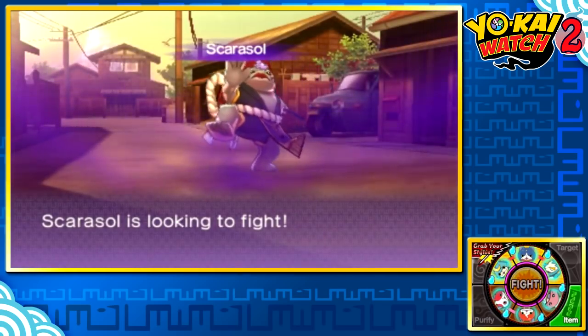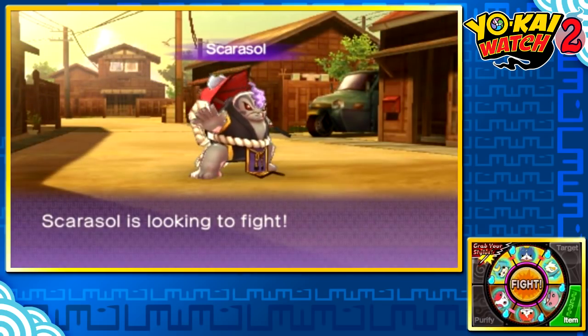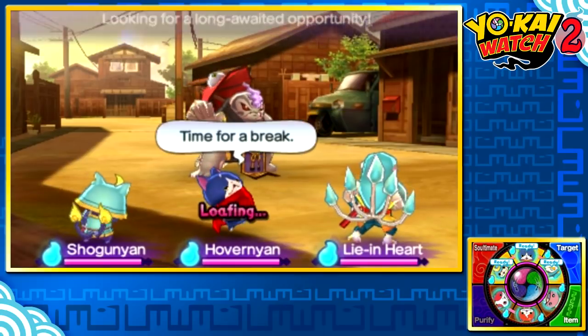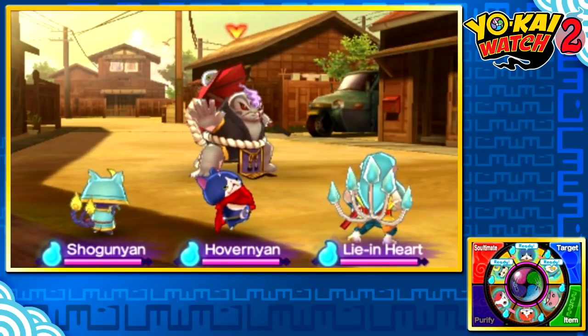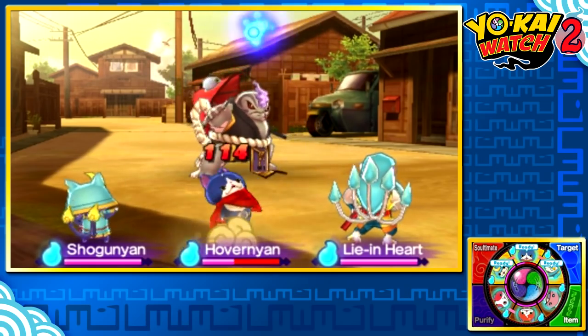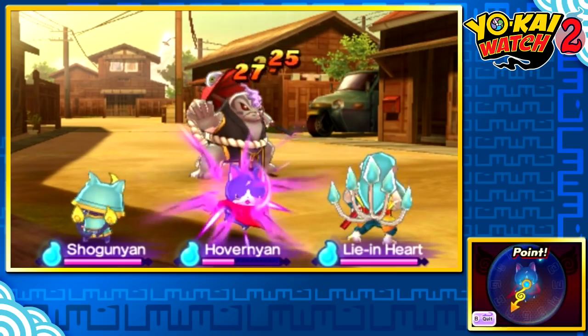Okay. So Scaresaw is an interesting character, but yeah, the lion's just gonna wait. But now we're gonna get the... Are you serious? You're loafing around like the... oh my gosh. The second Hovernyan enters battle, he just starts loafing around. Are you kidding me? I'm not gonna stand for that.